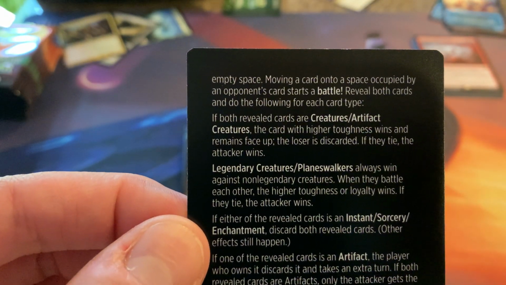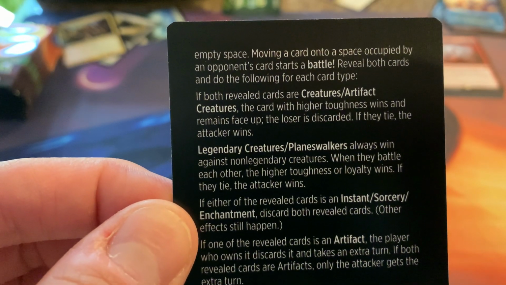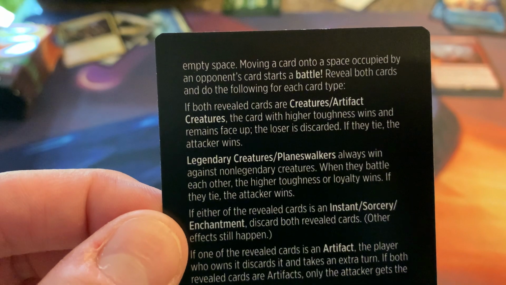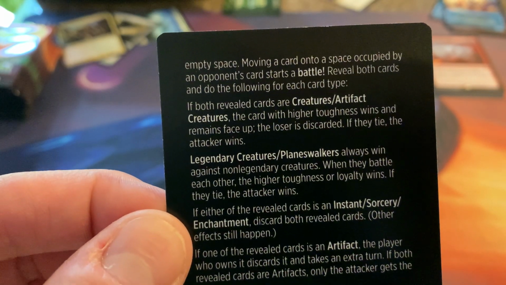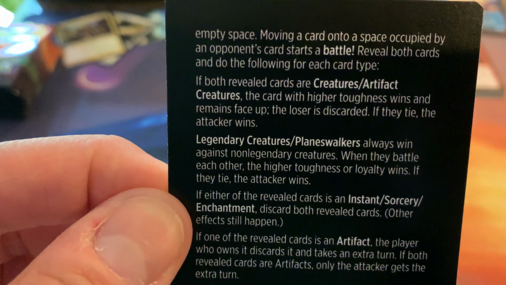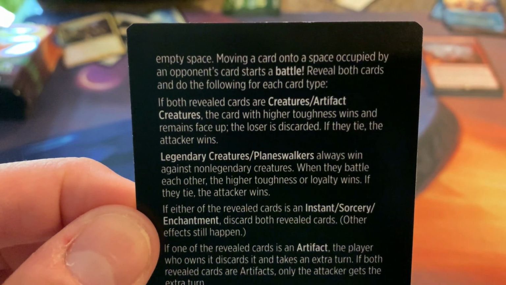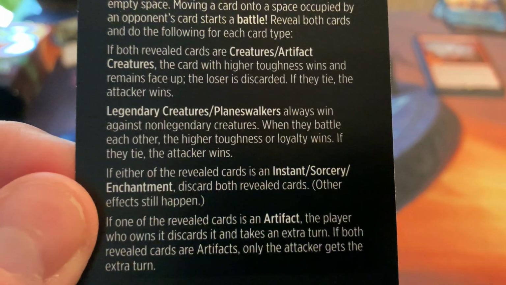Moving a card onto a space occupied by an opponent's card starts a battle. Reveal both cards and do the following for each card type. If both are revealed creatures or artifact creatures, the card with the higher toughness wins and remains face up. The loser is discarded. If they tie, the attacker wins. Legendary creatures or planeswalkers always win against non-legendary creatures. When they battle each other, the highest toughness or loyalty wins. If they tie, the attacker also wins.